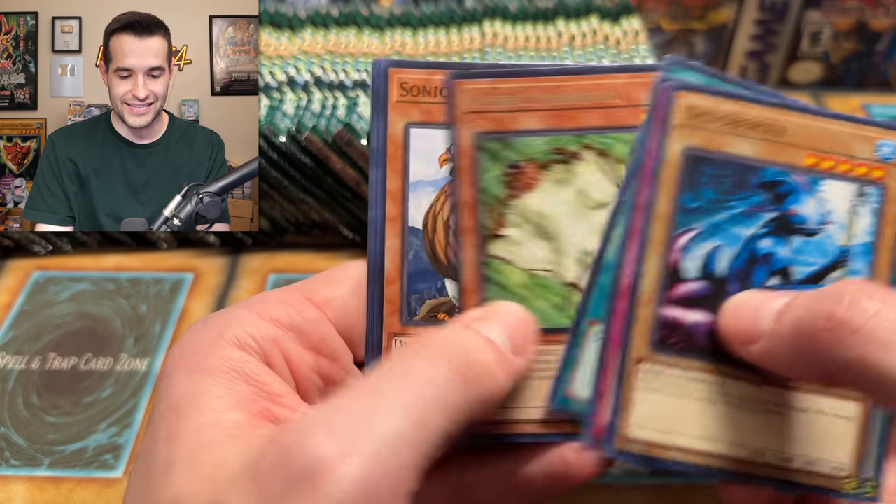Can we get them? I know that we need an Axe of Despair, and other than that I can't remember what the other cards are. Let's see. We have a Hungry Burger. We have a Maa Vilo — very cool, super rare. Can we get an ultra rare that we need? How about more secret rares? How about another double secret opening? Do we have two Blue Eyes Toon and two Serpent Nights, I think?